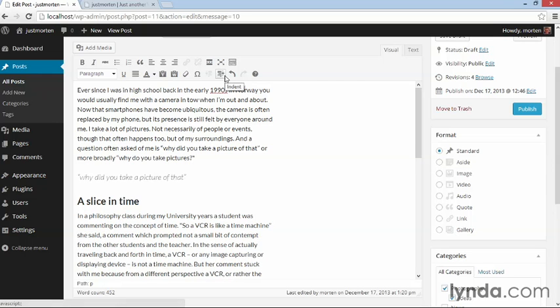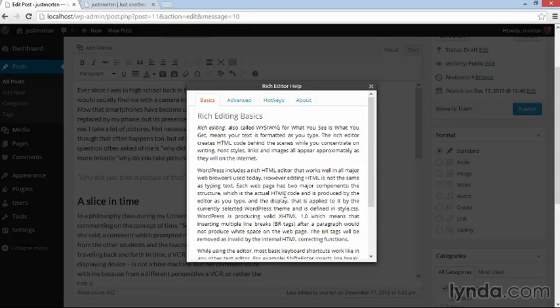Just like with any other text editor, you have indentation options here, so you can indent your content and then pull it back to the regular alignment. But again, this relates to the theme you're using. So whether or not this will work depends on the theme you're using. You can experiment with it, but make sure that you preview it first so you're not doing something weird with your site. And if it doesn't work, remember to remove it. And then we have undo and redo, which we already talked about. And finally, help, which gives you help on how to use this editor.